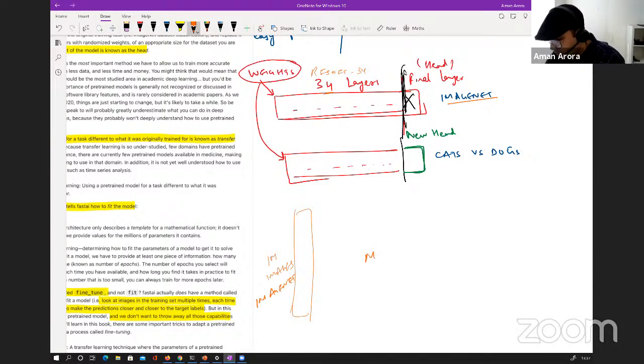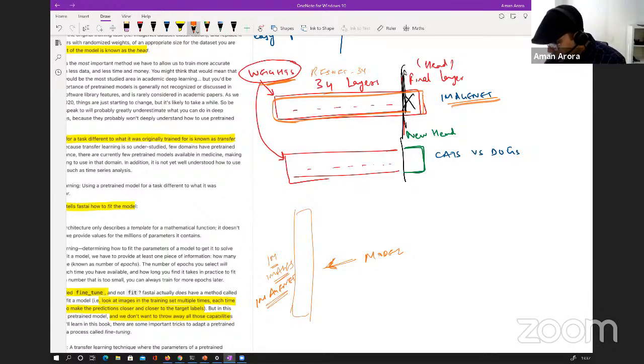So what the model does is it actually first learns from this ImageNet data set. And we'll see why this is important. But the model basically learns from these 1 million images first. So this is what a trained model looks like. It has some weights, and it's learned on these 1 million images called ImageNet.